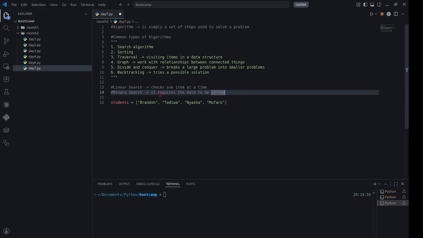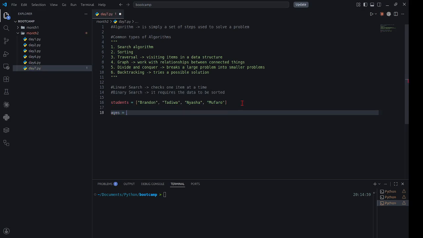So now, with a binary search, instead of checking every item one at a time, binary search looks at the middle. For example, let's say ages equals 18, 25, 30, 22, and 27.